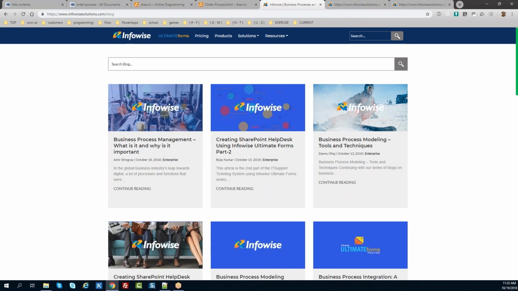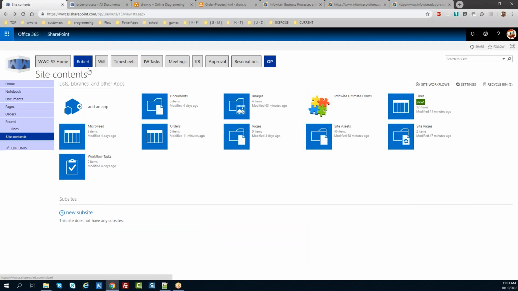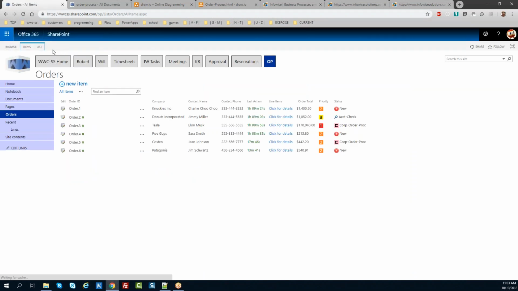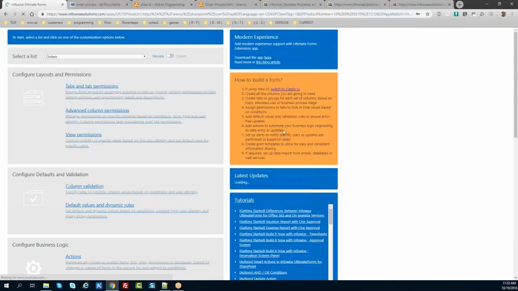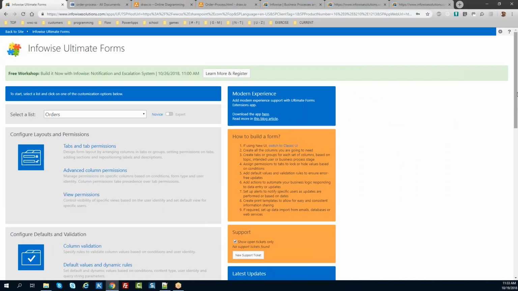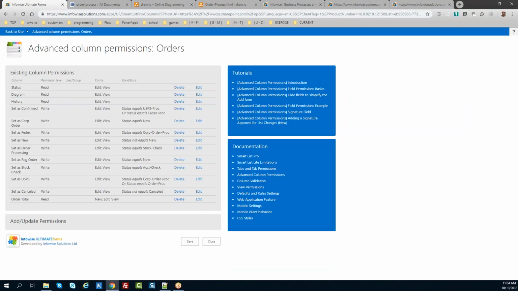I got a question about, can you use roles for workflow task assignments? So you can do configuration based on roles. Let me talk to you about how you can tap into some of that. In Infowise, when you're setting up permissions, you can actually configure based on SharePoint security group. So if in my system I have, say, managers for the order system, and then I may have the regular team workers, I may want to show or not show according to a security group, and you absolutely can control that way.